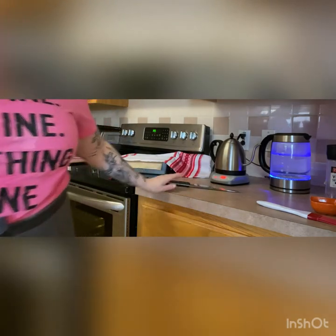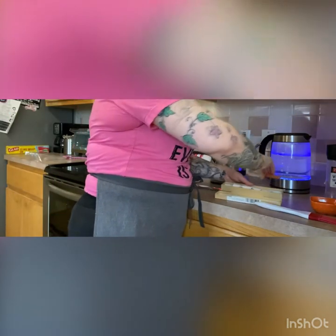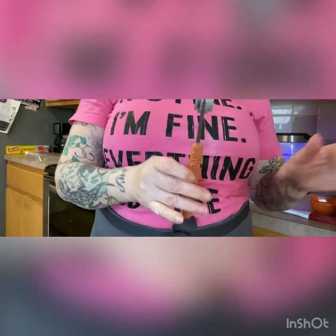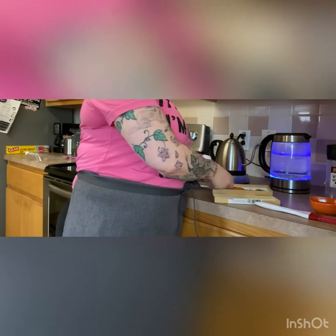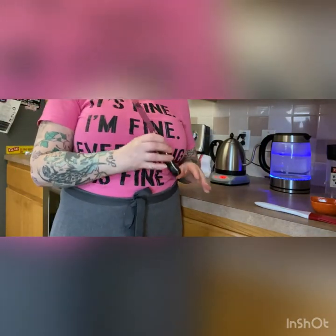There are several ways to score your bread. The easiest way is with a sharp knife. You can also use a baker's lame, which is basically a sharp razor on a stick — depending on the angle, which side, and which way you cut, you get various different types of scoring. I like it and I've used it, but I don't particularly enjoy changing the blade so I often don't use it. If I forgot to sharpen my knife before bread day, I'll pull the lame out. But if you're just scoring, a good sharp knife will do the trick.